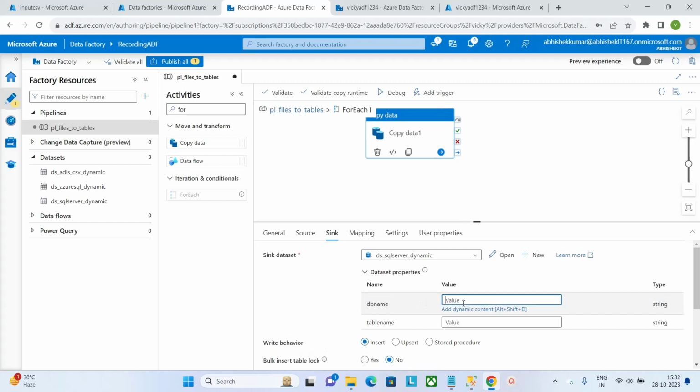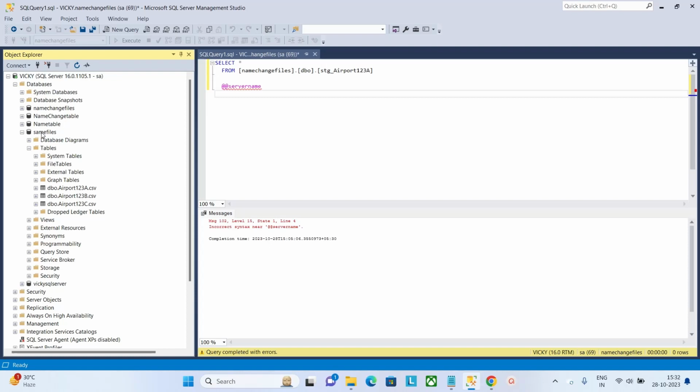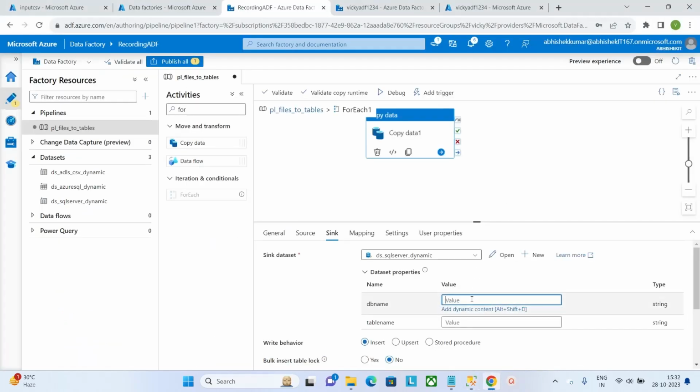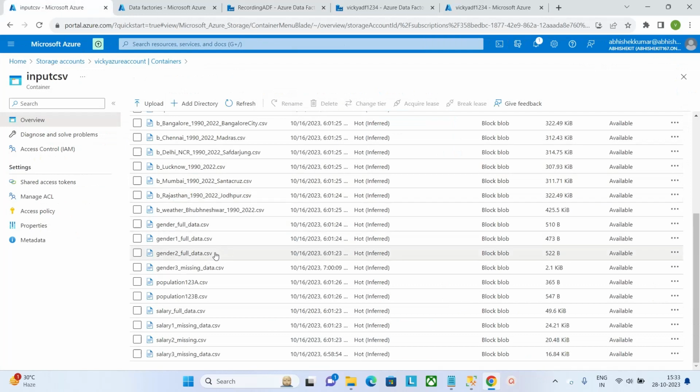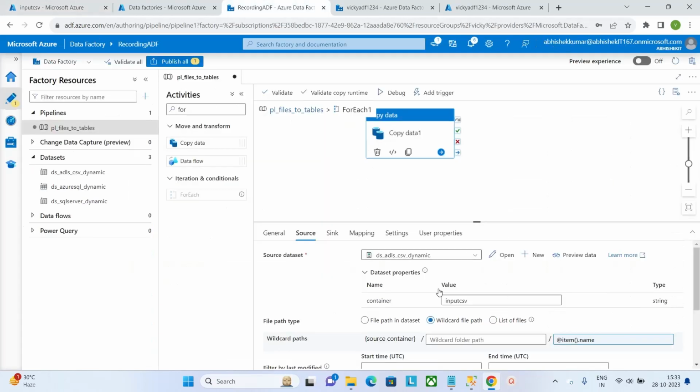What is the database name? Database name is this one, same files, right? So I just copy this name and put it here. What is the table name? I want the same table name according to the file name.